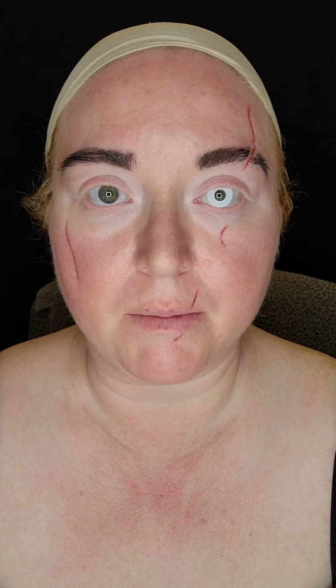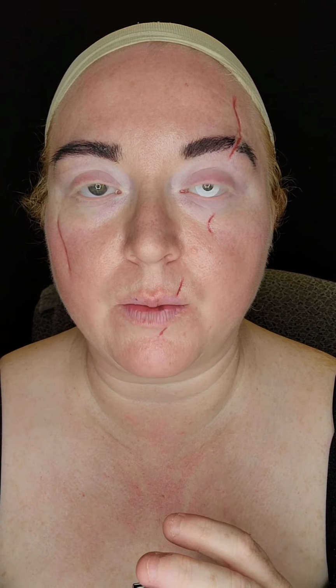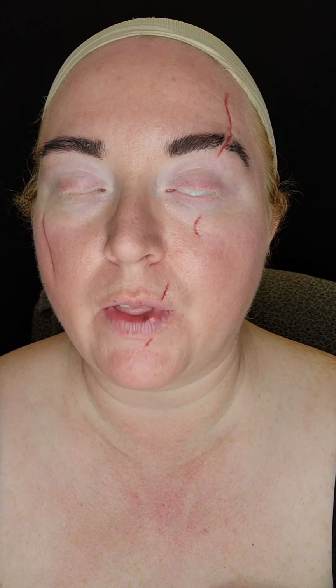Eyebrows are done. I'm going to be using a black wig, so I made sure that my eyebrows were black. I actually like to go in with liquid lipstick to do my black brows or dark brows, and I feel like that really helps give them a lift and a fluff, and my brows are naturally blonde, so that really helps me have like a blank canvas for any color brows that I want to do.